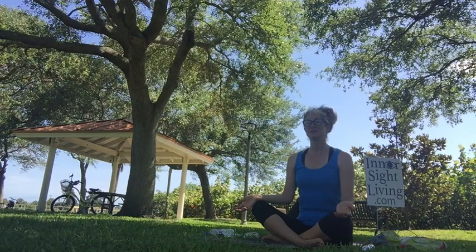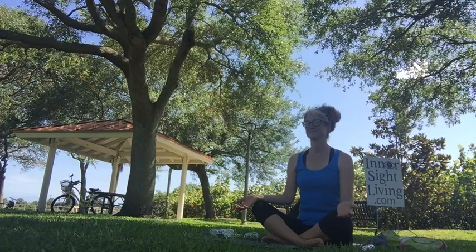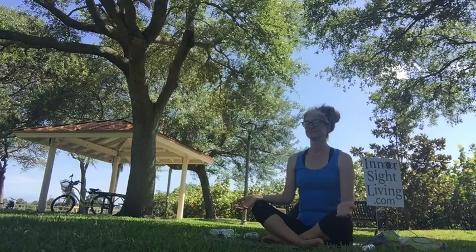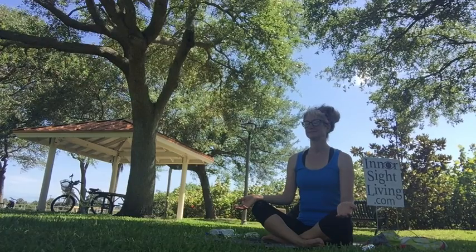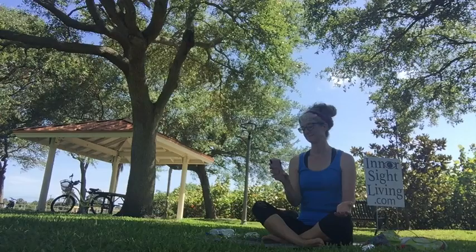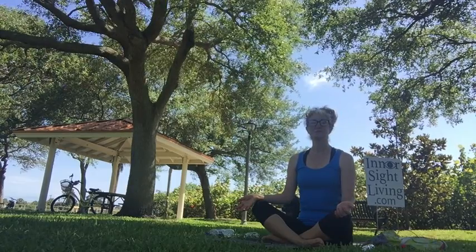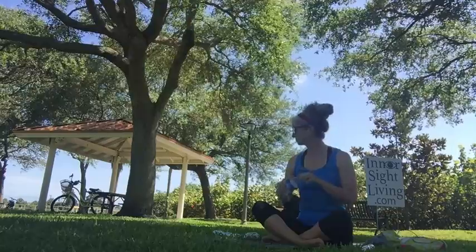Breathing in through the top of your head, down to your hips, and out of the top of your head. Back to the body. And start moving your arms and moving your legs. Hugging your knees to your chest.